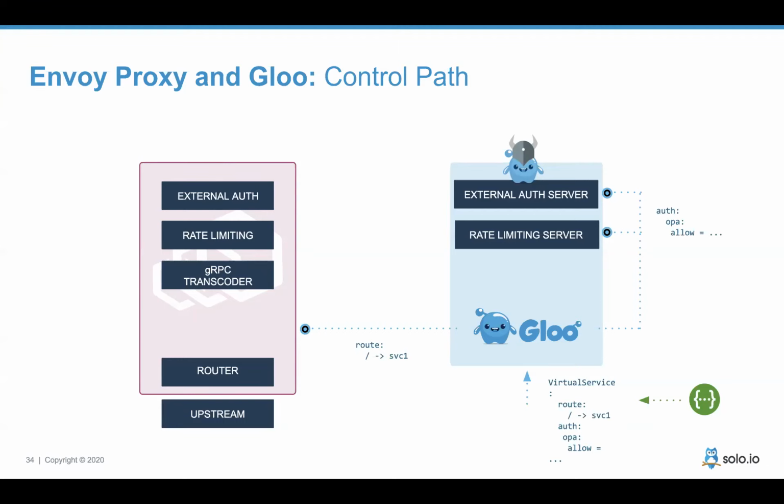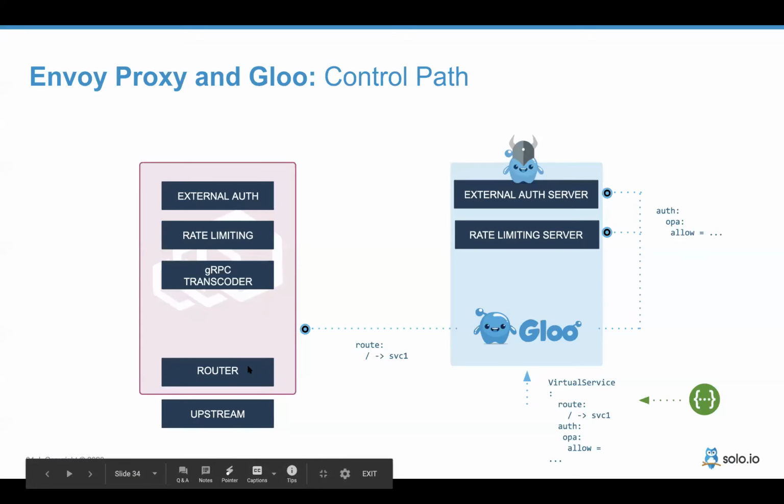So maybe in our user-facing config, a user has added a route to a service on a particular prefix, and maybe on that service they've configured a few things. So let's say they've configured a particular authorization check involving open policy agent, and they've configured maybe some rate limiting based on a set of descriptors, maybe some based on headers or something in the request. And we might want to apply other features, say in this case, a gRPC transcoder, translating an incoming REST request into a gRPC request that the actual upstream can handle.